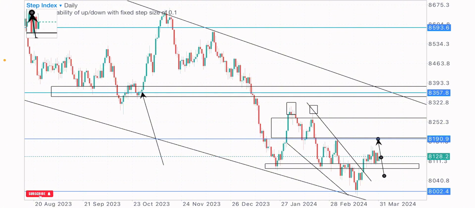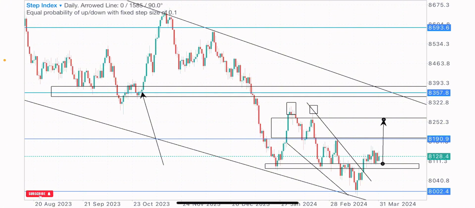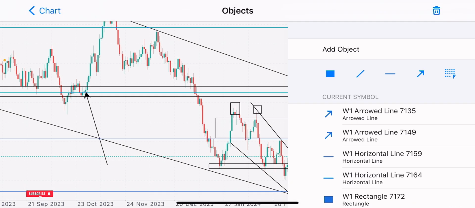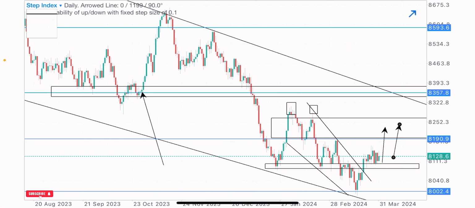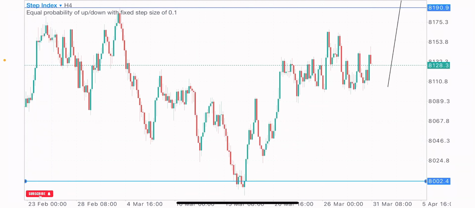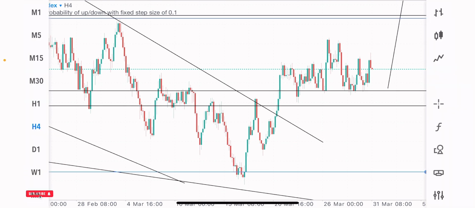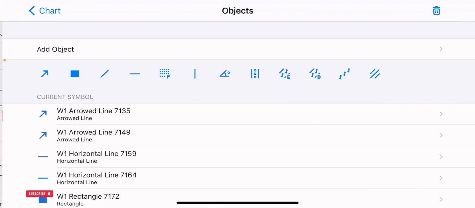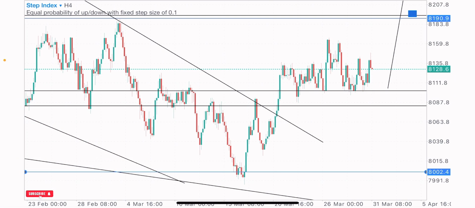But I'm anticipating a short-term bullish move, either to this box zone, or for price to move more to this key level of resistance. So that's two moves I'm expecting basically on this index. So how do we take advantage of this short-term buy opportunity? Remember, we're expecting price to move to the upside for the buys. So how do we take advantage of this wonderful trade opportunity?